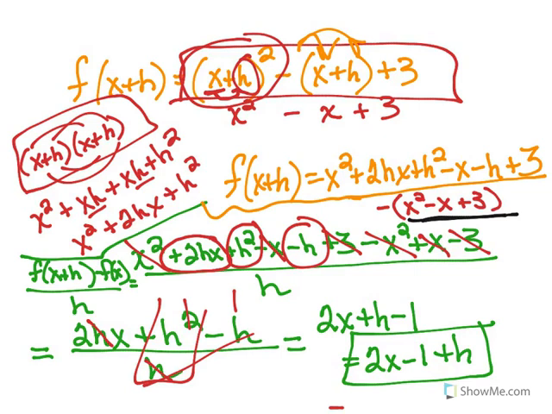And as you proceed and get into pre-calc and calc, you realize that this is setting the stage to find the derivative of this, and as h approaches 0, you end up with just simply 2x minus 1. So I hope you enjoyed this video, and I hope you found that something that started initially to be really huge and really confusing, when you break it down to its steps, is not so bad after all.